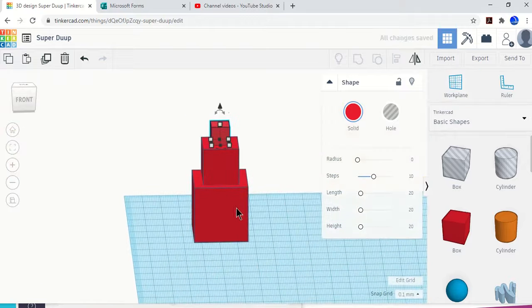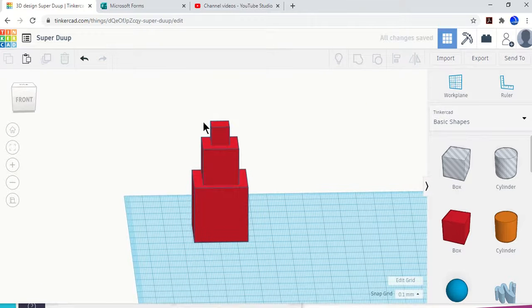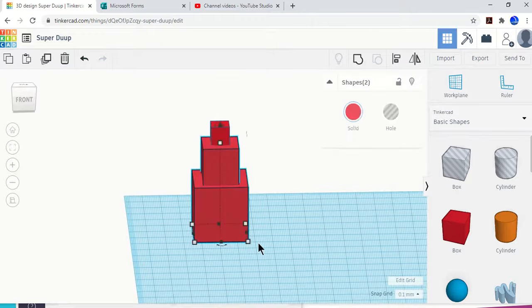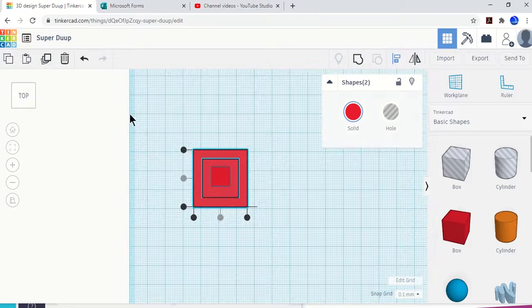So what I want is for these to all be in line. I'm just going to catch the first two blocks here, and I'm going to go to this button up here, which is the align button, and I want to align it with the center. So now you can see this should be aligned with the center, and there you have it. So I'm going to escape out of that, and I'm going to catch the two.